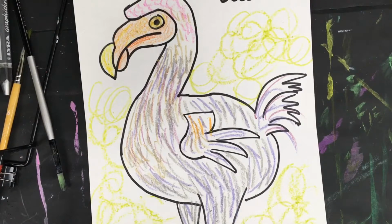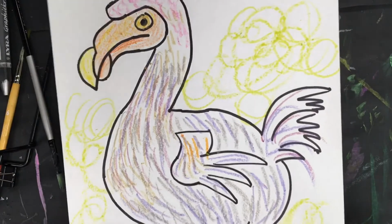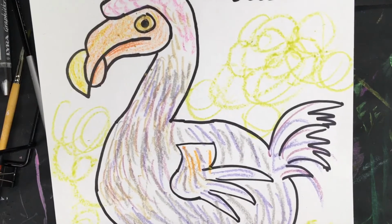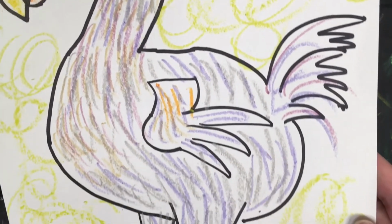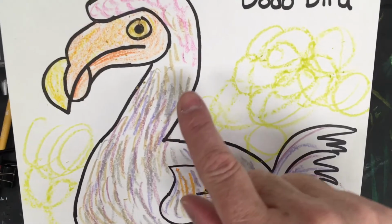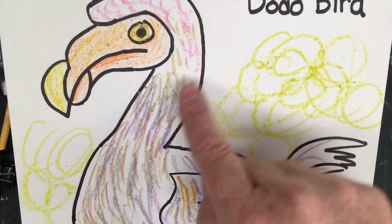I'm going to show you how I finished off the dodo bird with crayon, and then I'm going to do some paint on top. I wanted to give a grayish brown feel to this, so I'm going to paint brown paint on top of my crayons, but I wanted to show you a close-up of how I colored in the light feathers. I did gray and some purple and little bits of tan or brown feathers down here.